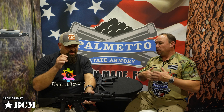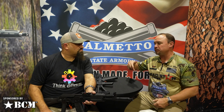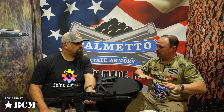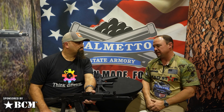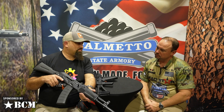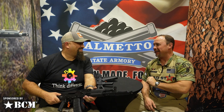We do a lot of crazy stuff. Cameron will be in my office and we'll go, okay, let's put this rail on this with this ALG trigger and this furniture. You'll have your traditional versions, which is what these are, but we'll also add enhanced versions because consumers like those — better features, enhanced triggers. The AK has a lot of ergonomic fixing to do. You've got to put the extended safety on there. But in all seriousness, you guys do add a lot of value-added features that bring the AK to a more serviceable, more useful platform.